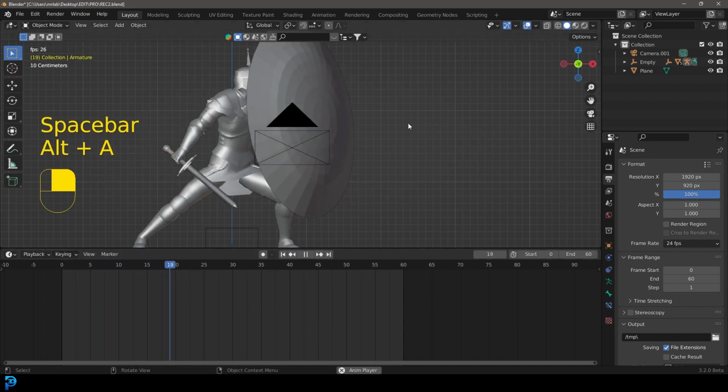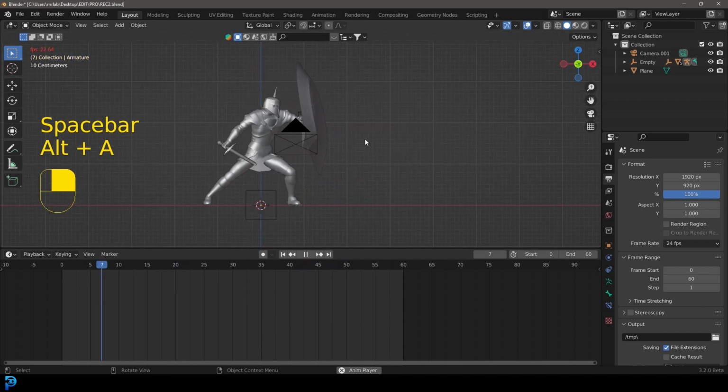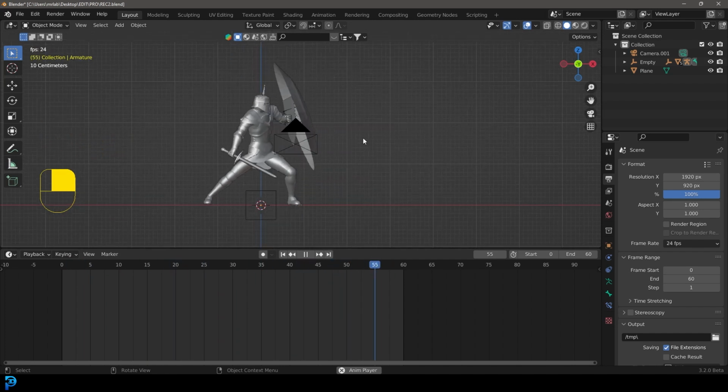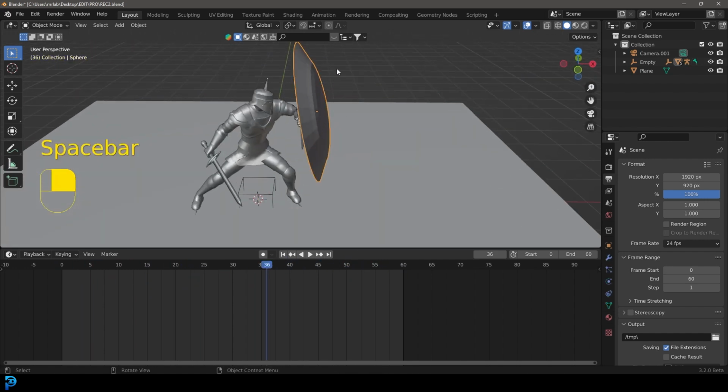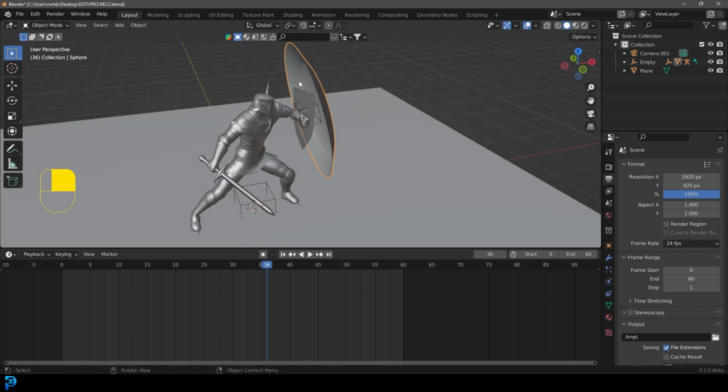Now if you hit the spacebar, you can still get the same animation, but it's going to be slowed down just a little bit. I think that looks better now at this point. So there we have that. I know that was a little bit of a detour, but let's just select our object here and jump into geometry nodes.